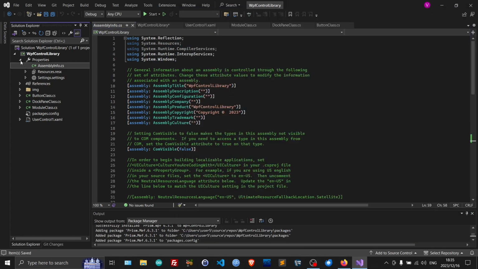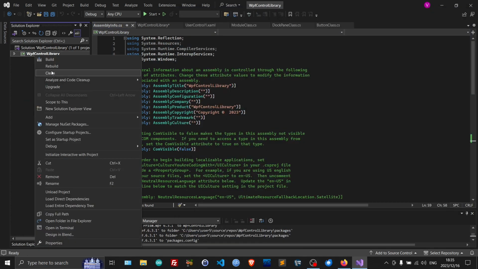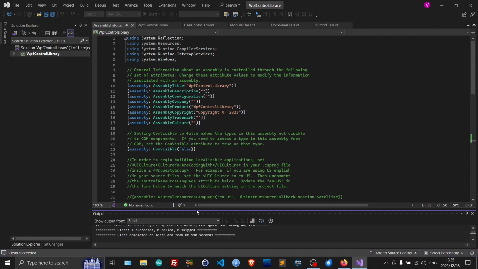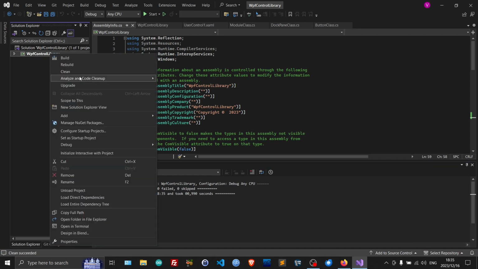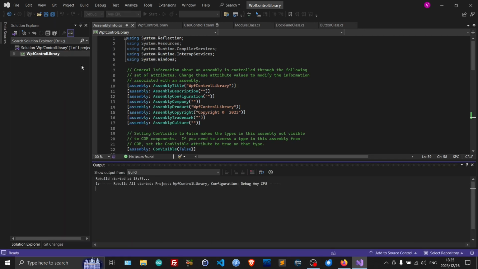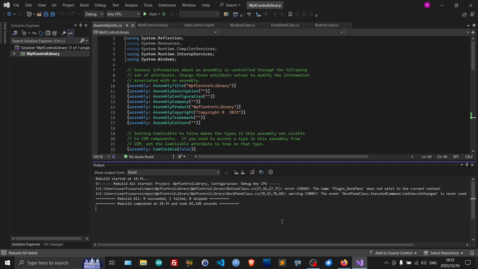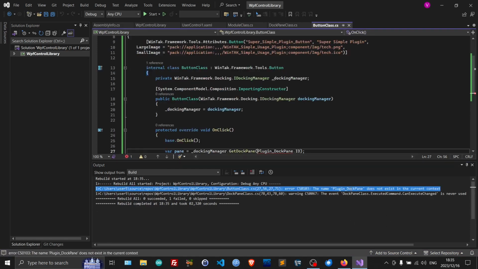Right. So I'm going to do a clean and a rebuild, and we can see how the plugin is doing. So let's just rebuild. It says one has failed.